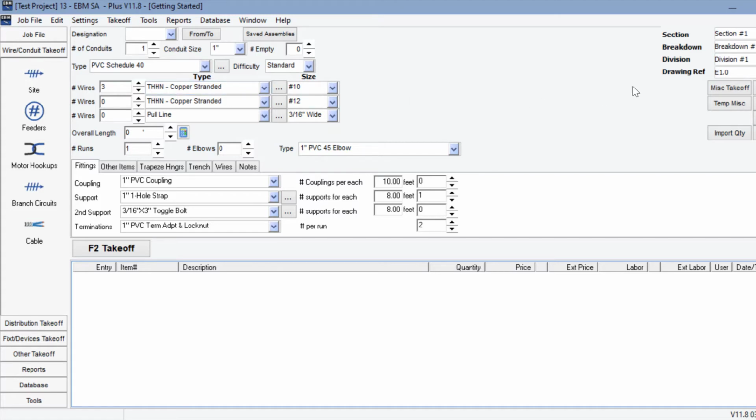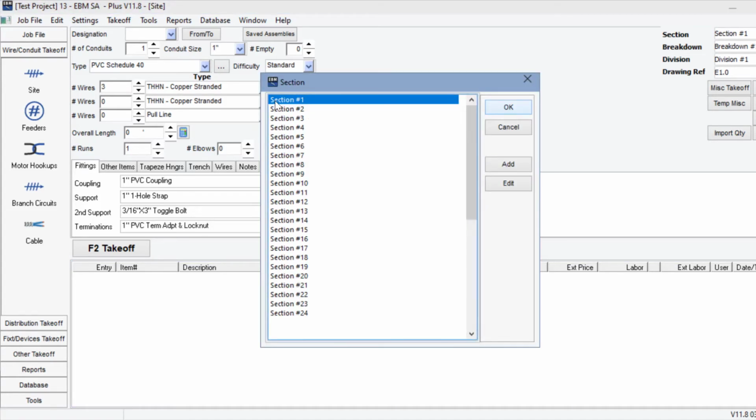But to build the structure for our schedule, we want to deal with these sections over here, okay? This is how we segment our project into tasks and phases. So this first section here, labeled section, we'll make that our phase list, and then we'll use the breakdown to create our task list. So I'm just going to open this right here, and I'm going to edit one of these.